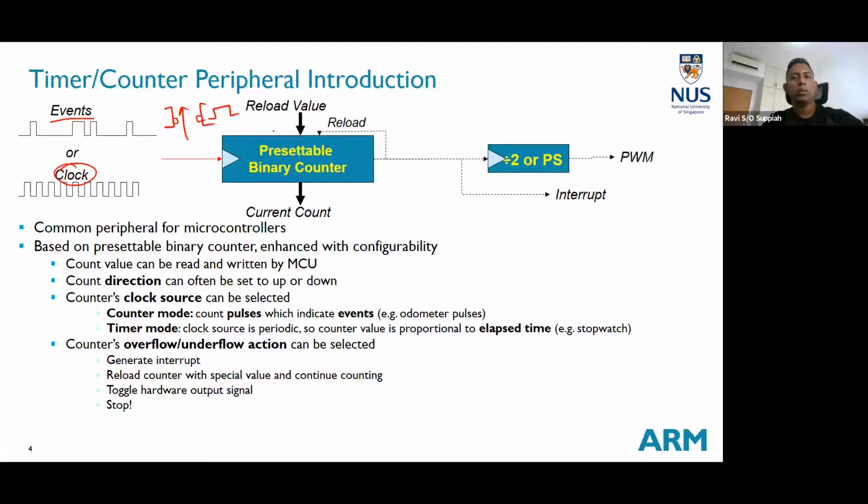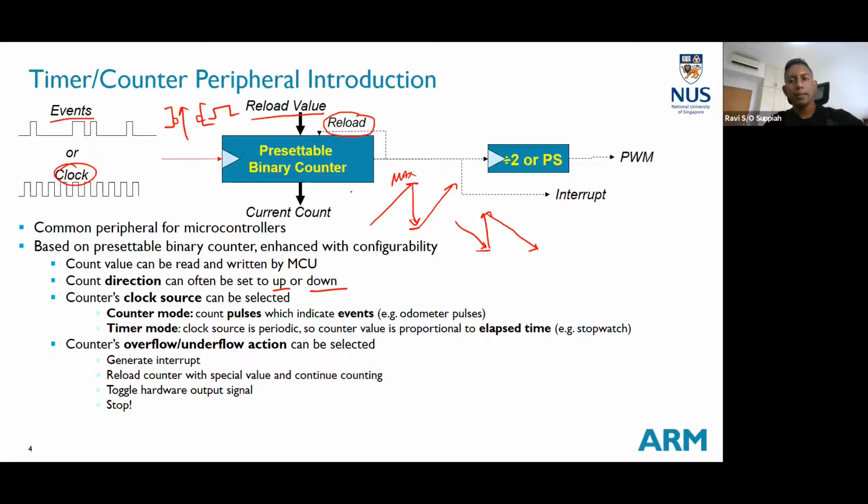For any counter, you will have a reload value or a start value, and once the clock comes in, it will start to count. You may, in some cases, configure the clock to either go up or go down. Some may have configuration, some may not, and in most cases there will also be an automatic reload. So if I go all the way to the maximum, in most cases you will automatically reload to a preset start point and carry on again. Similarly, if I go down, when I hit the lowest, I can reload and then carry on again.